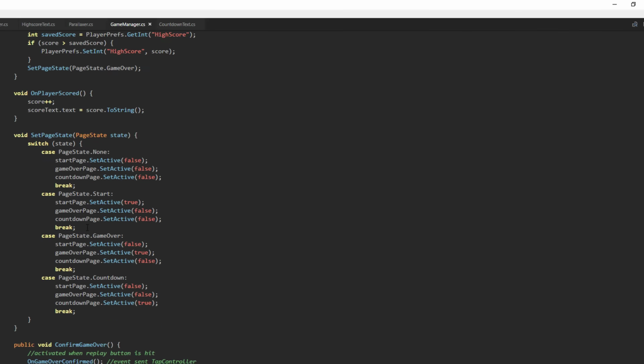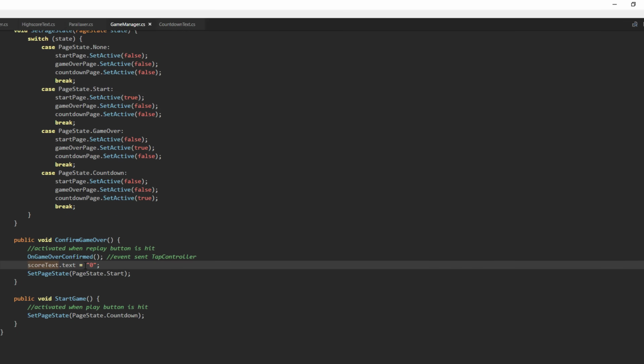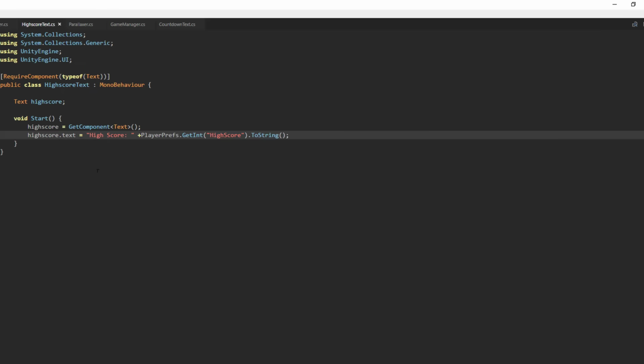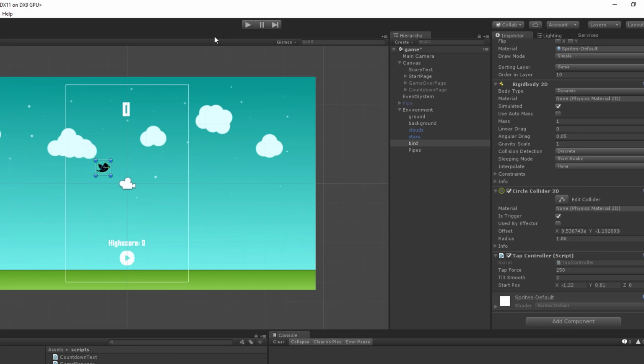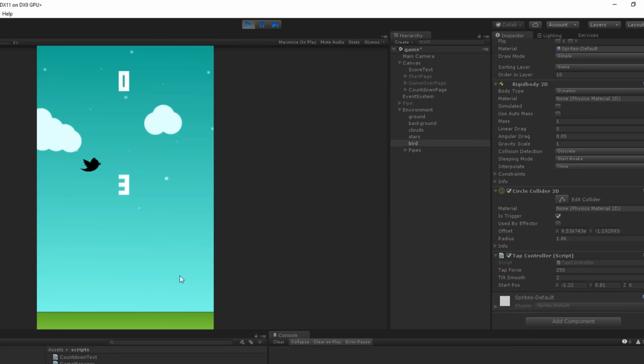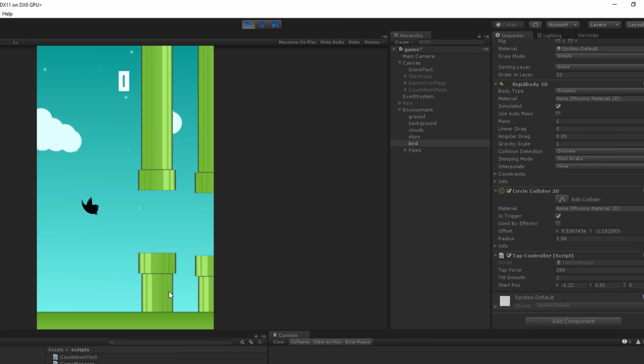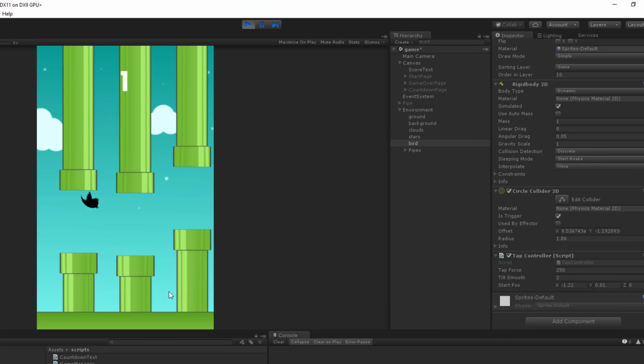And I think I did a similar thing in my game manager. I just set it equal to, yeah. So score.text should be equal to score, or no, not this one, but the text that I'm using in my game over screen. Okay, let's just play it and see what's going on. I don't want to get sucked into all of the little bugs. Let's just see if we can play it. Okay, so there's the countdown. And we can play. And there's our pipes, correctly sized.